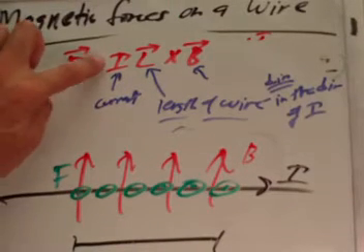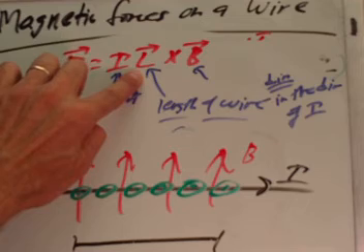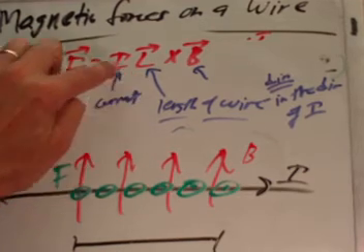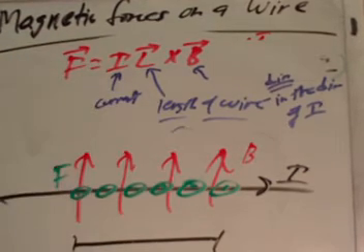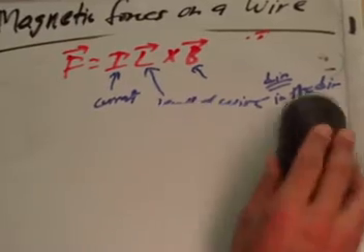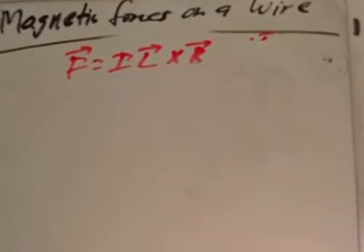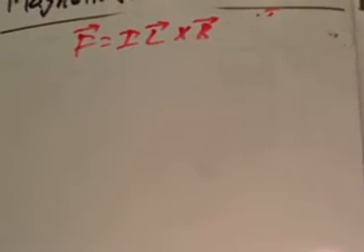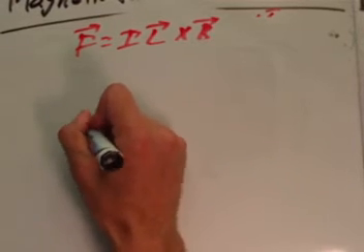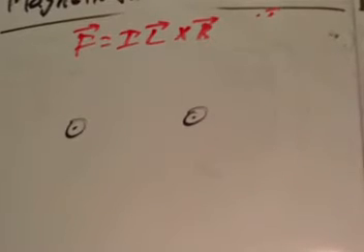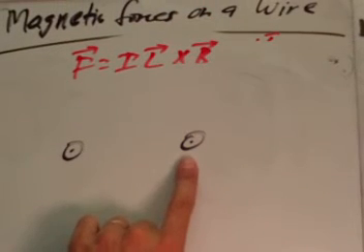Just remember, this is the amount of current. This is the length of wire that's in the magnetic field, and the direction of it is always the same as the current. And of course, you have the direction of the magnetic field. Okay, to wrap this up, let's look at another couple of cases. What about if you have two wires next to each other? Suppose I have a wire like this and a wire like this, two currents coming at each other. Sometimes physics books ask what the force would be on this wire.